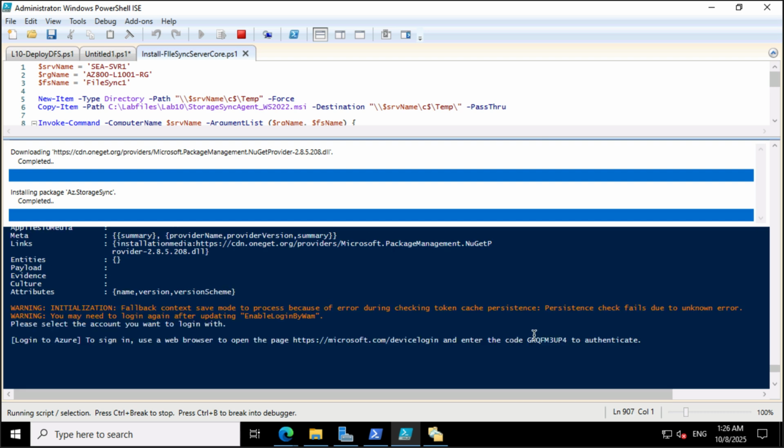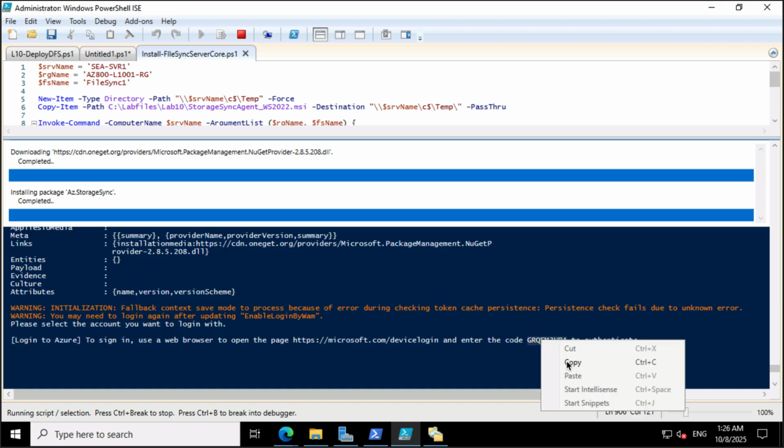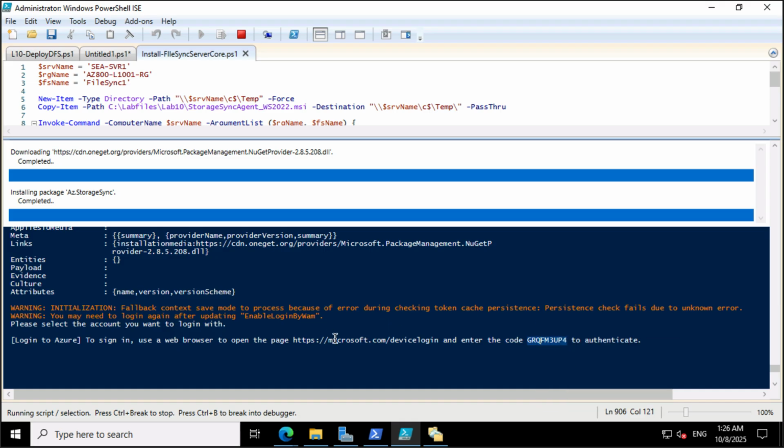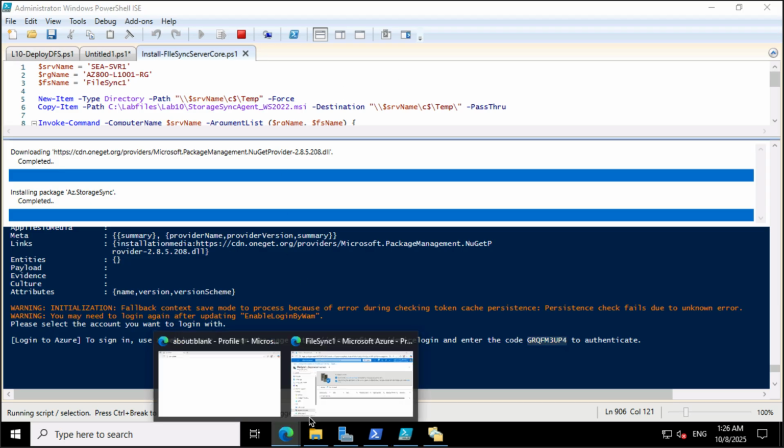All right, so now you see we have to enter this code to authenticate. So let's copy this. And then we need to go to Microsoft.com device login.